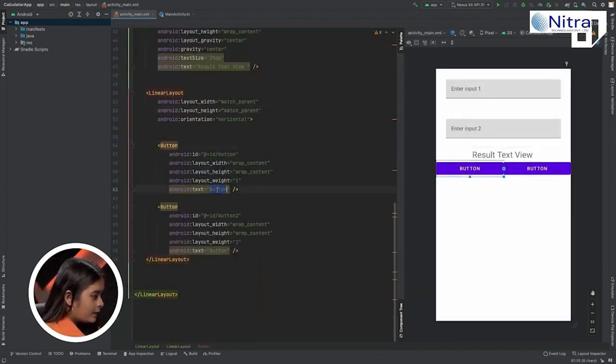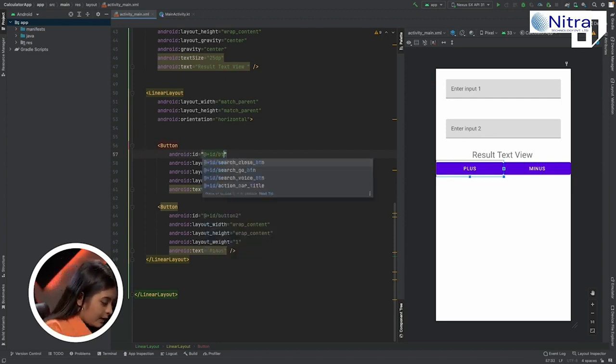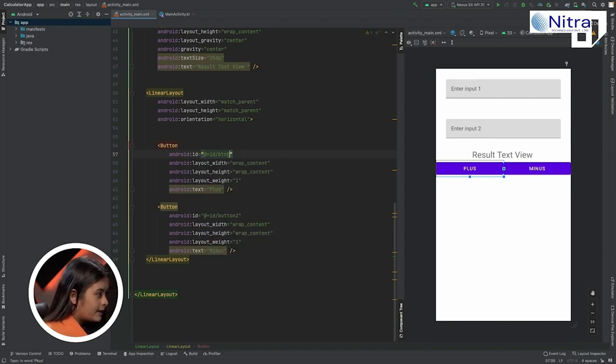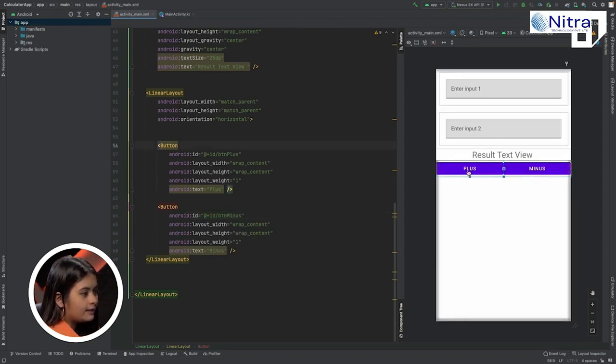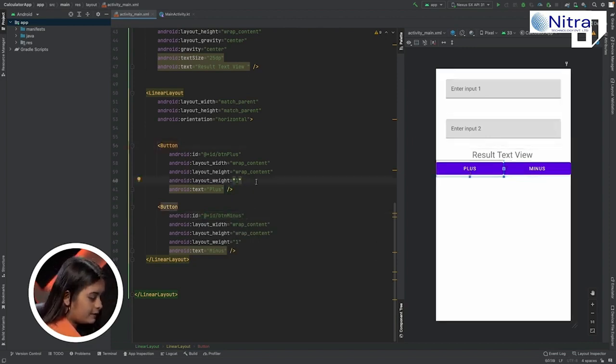And let's write here plus, and this will be your minus operation, and similarly more basic operations like division and all. Okay, cool. The very important thing, we will use these buttons in our code. On clicking this, what action should be performed, so we have to give it a meaningful name, an ID. Okay, btn plus, that is button plus, it is the ID, and this one is btn minus. Awesome.